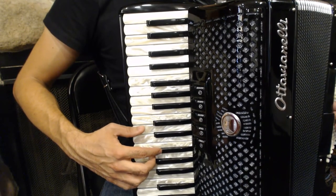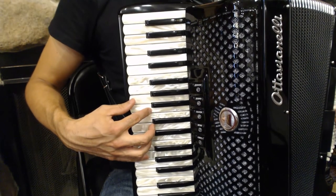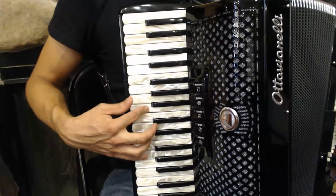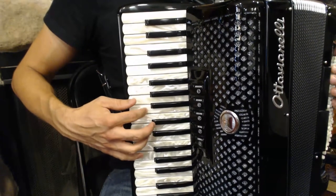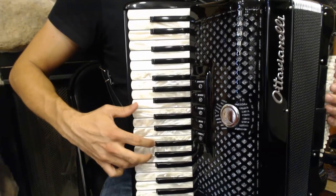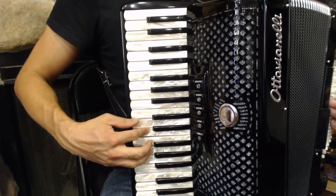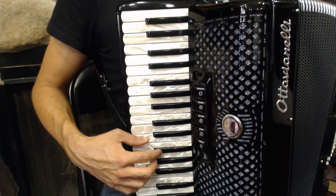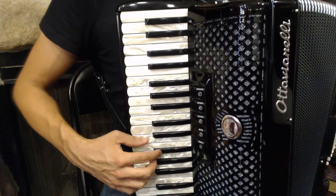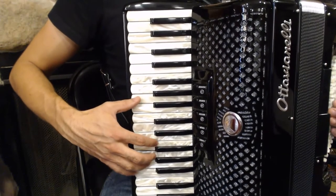Then we're going to play G again, but with our pinky this time. And that allows us to reach down to the B with our second finger. And then we repeat the section. This measure is going to be almost identical to the ending of the first phrase. But it ends on an A. So the B section sounds like this.